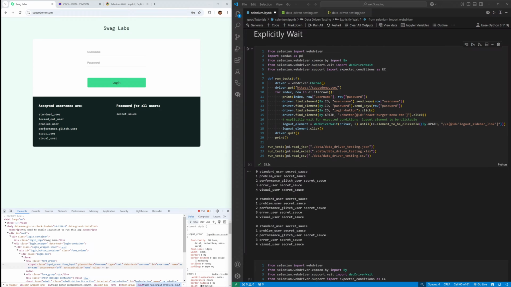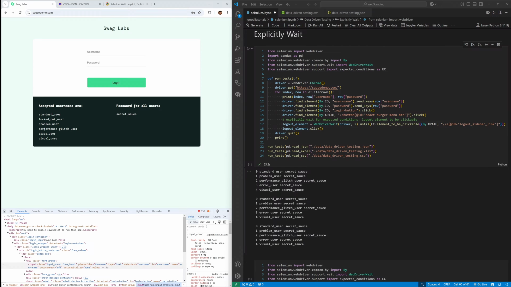In this tutorial, we will be doing data-driven testing. That is, we have a list of usernames and passwords. For simplicity, all the passwords will be the same. And we want to try to log in using most usernames and the same password. So this is what our comma separated value file looks like. Here's the username, comma, password.